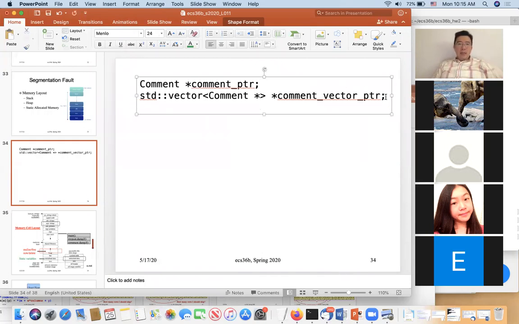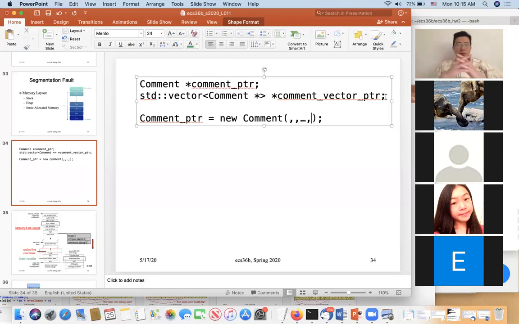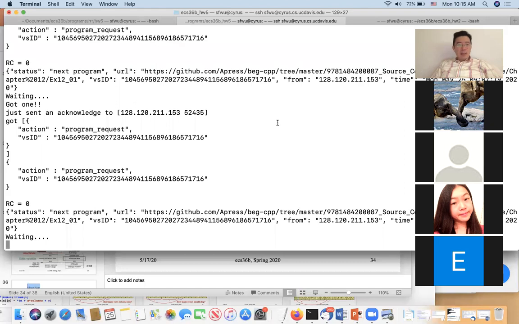The issue that you encounter is that when you try to do this, comment PTR, and then you try to do a new, right? New comment. And this comment here needs a bunch of parameters, depending on your design in the comment.h or comment.cpp. So if you use my design, then we can take a look at the code.